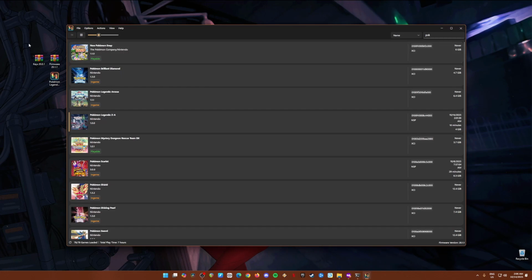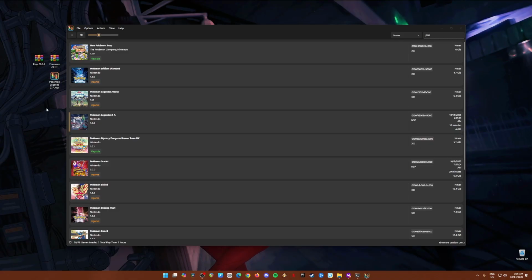First of all, you will need to have these three files: the Nintendo Switch keys and the Nintendo Switch firmware. It should be in version 20 so that it can detect Pokemon Legends ZA. Now, if you're asking me how to get all of these files, the most legal way to do this is that you own and purchase a legal copy or a physical copy of Pokemon Legends ZA, and that you own a Nintendo Switch console, and then you have modded it and installed a custom firmware on it.